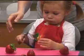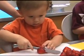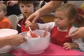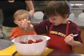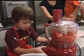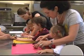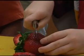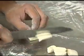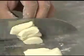Our preschoolers learn how to hold a knife safely and actually cut things up. They learn how to measure and how to pour and how to stir. They learn how to clean up. And they also learn a very important life lesson about how they can contribute meaningfully to their family and how their family eats. Some of the basic skills taught in the preschool classes are also taught in the adult cooking classes. And no matter what, there is never a dull moment in the kitchen.